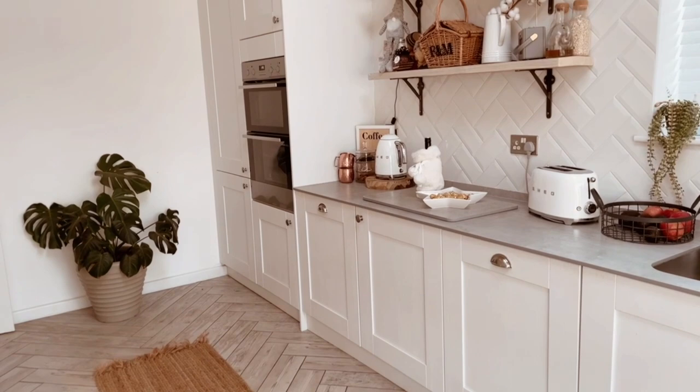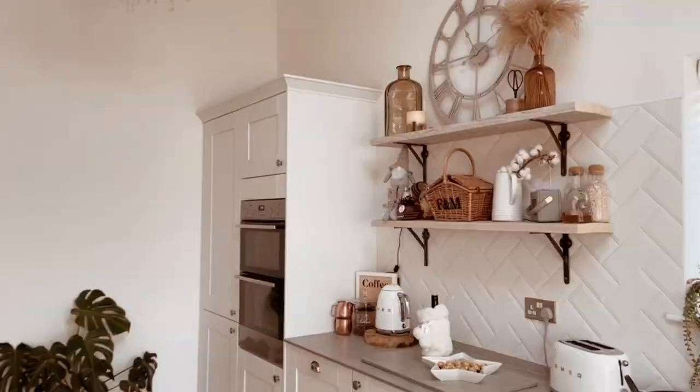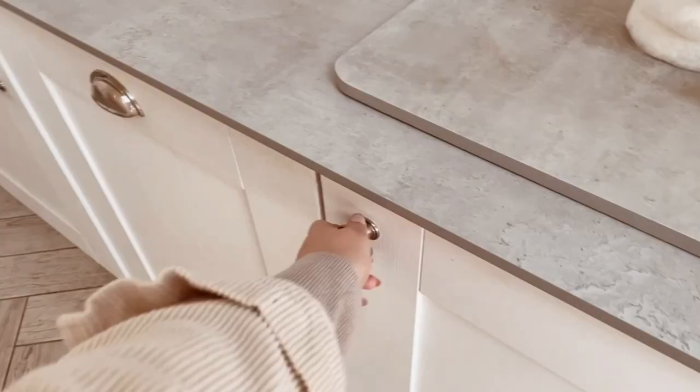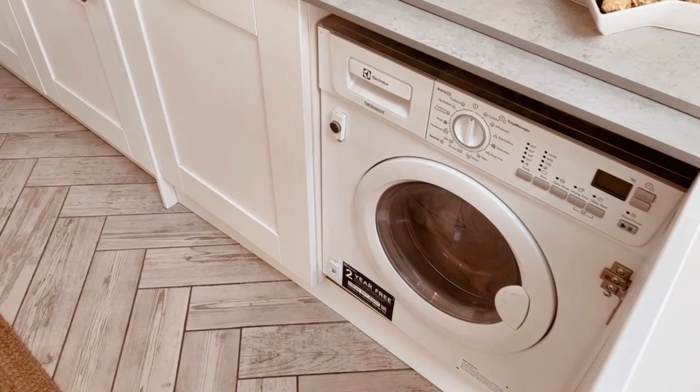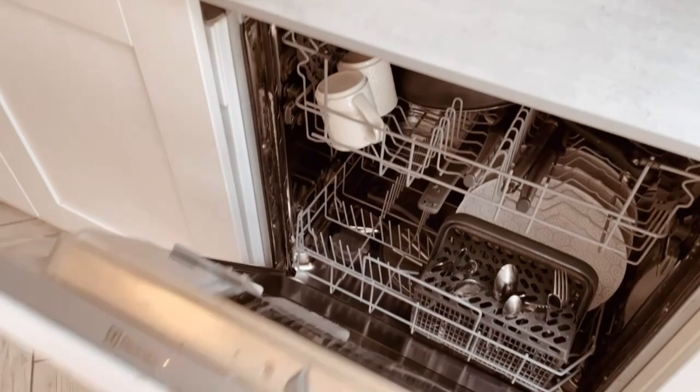And that is the view from all the way down here. We have vaulted the ceiling as well in here, so it does give it a grand, airy feel. Okay, let's go through the integration. We've got integrated bins, recycling bins and food bins. They are removable. We've then got our washer dryer inside this cupboard here. And then in this one we have our dishwasher.